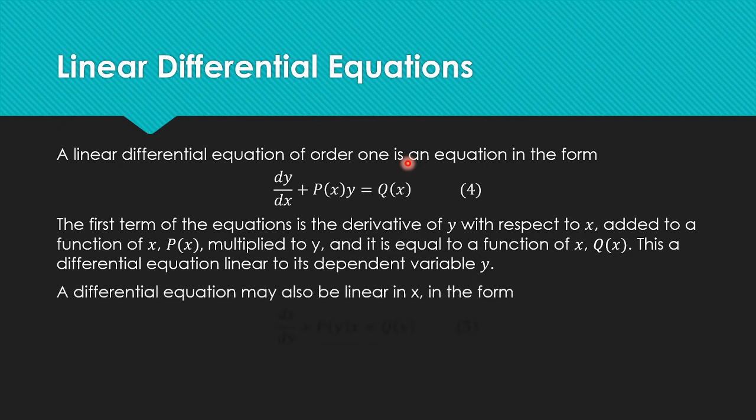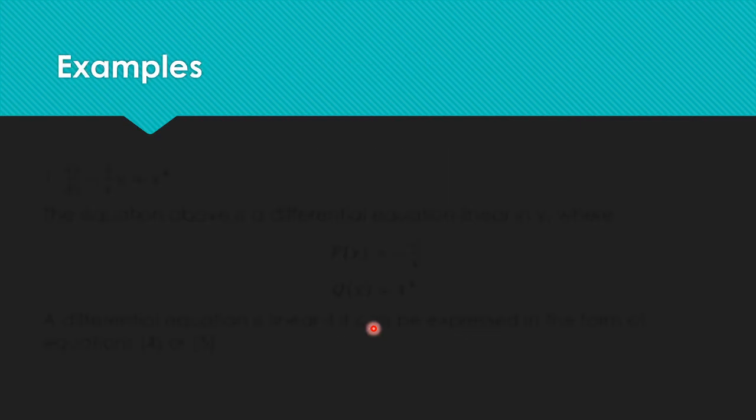So, a differential equation may also be linear in x. So, ang form naman natin nun is dx over dy plus p of y times x, a function of y na nakamultiply sa isang x lang. And then, equal siya sa q of y. So, kailangan ma-express natin siya in that term.